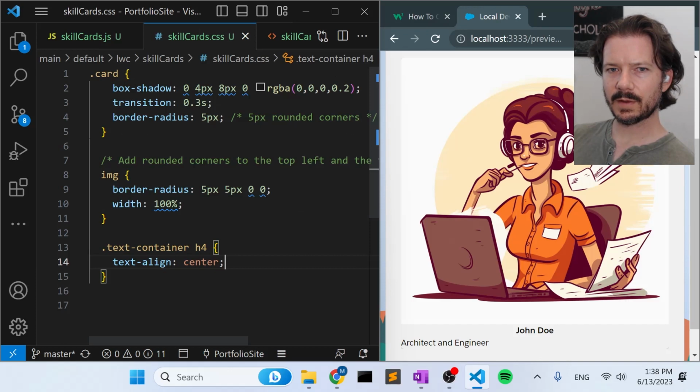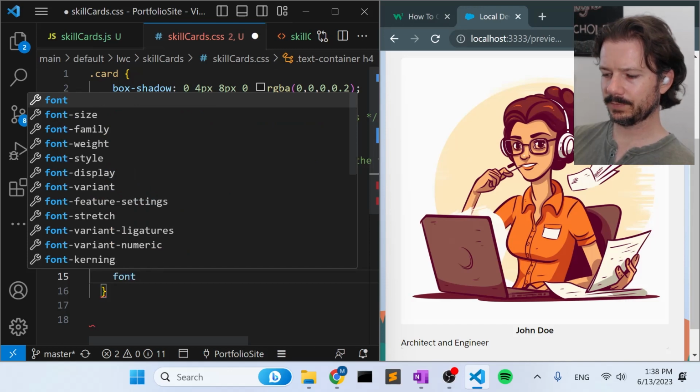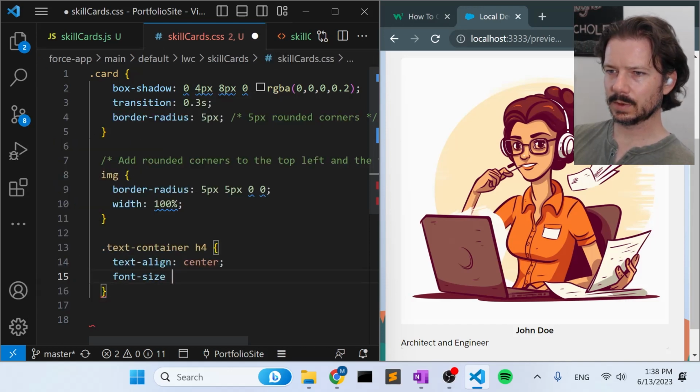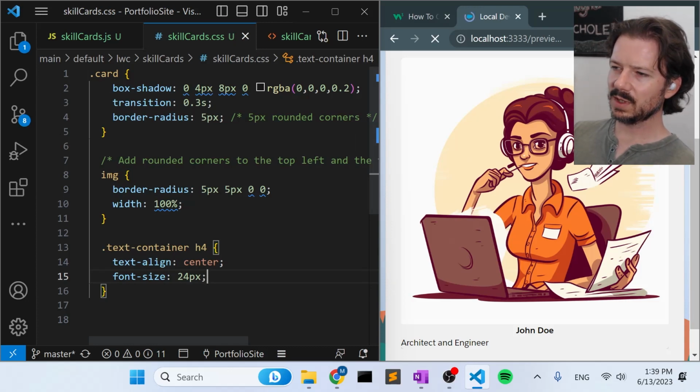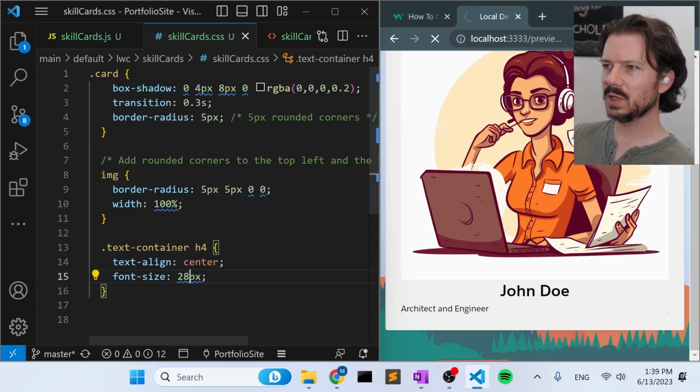And let's give our text a little bit more size. So let's do the font size 24 pixels. That might be a little small. You might want to go up to 28 or even 32. Let's do 28. That's a pretty big image in comparison.